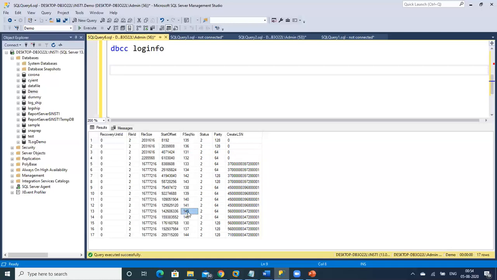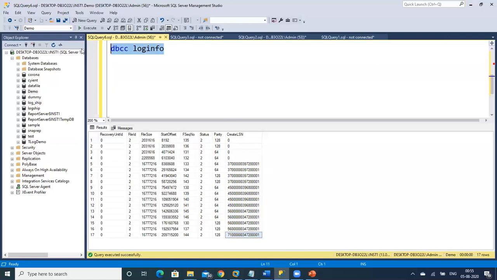When your FSeqNo was 45, auto growth happened. When it was 56, auto growth happened again. When it was 71, again auto growth happened. In all these cases, auto growth happened here.